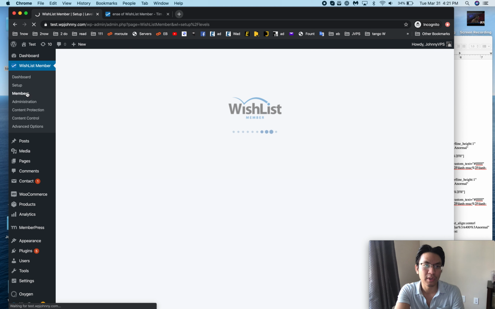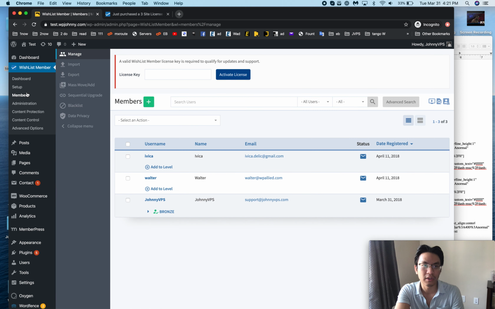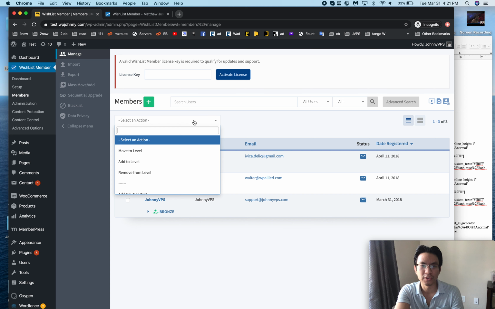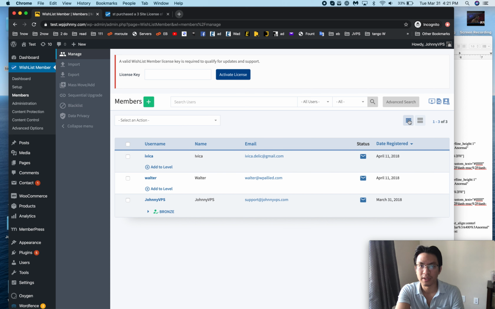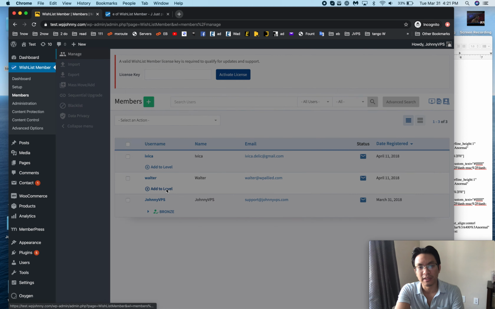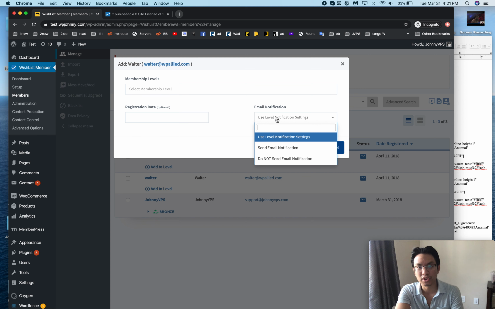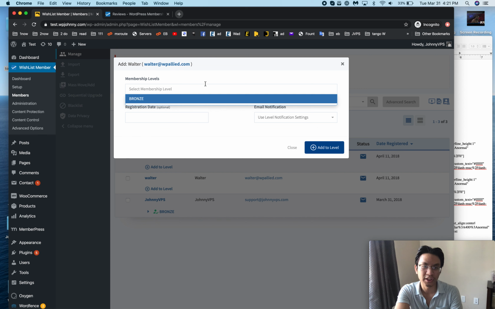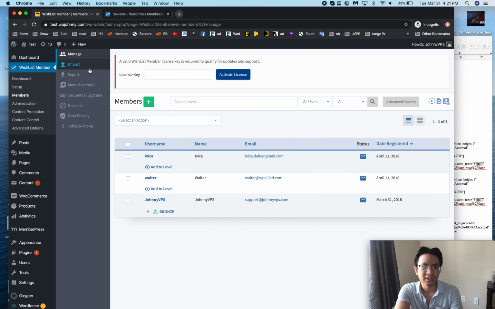Next, let's go to members. So here in members, I assume that it's for managing your members. So you see a list of your members. I think it's silly that there's no filter. There's no way you can filter by members and non-members or incomplete registrations, but I don't see a way to filter by level. That's really annoying for me, especially when you've got thousands of members. You want to just show a certain level, to segment by different levels. Anyway, it's nice. There's a little button here. You can change their membership level, their email notification, their registration date, whatever. And then there's import, export.